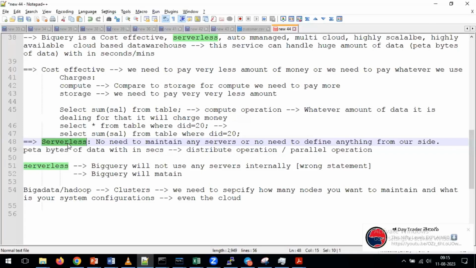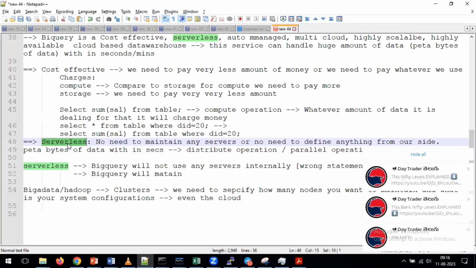Now, for example, today I'm dealing with 10 GB of data. In the backend, BigQuery will create, for example, a 5-node cluster. Tomorrow, if you are going to maintain 1 terabyte of data, then in the backend it might create a 10-node cluster. BigQuery will take care of all these operations. You cannot have any kind of control over handling the clusters or servers as part of using BigQuery. That is the simple answer to your question. You cannot control the server operations or the clustering operations as part of using our BigQuery service.